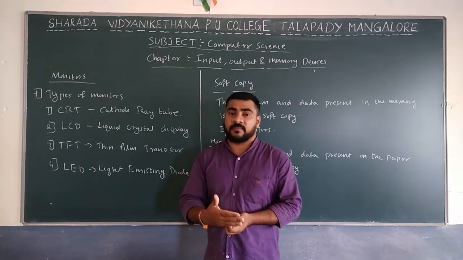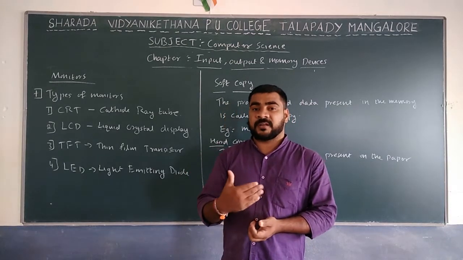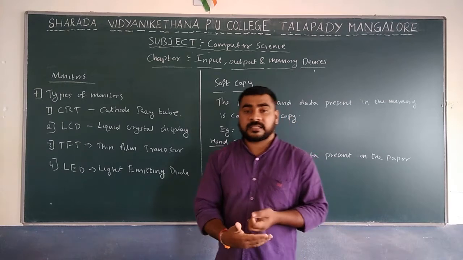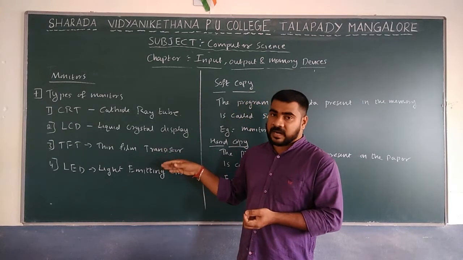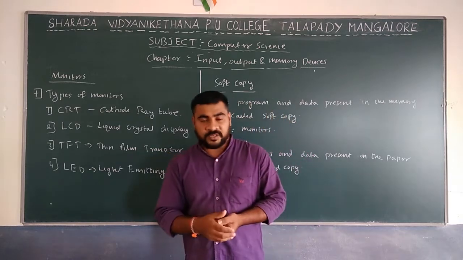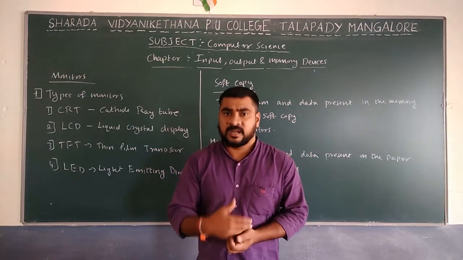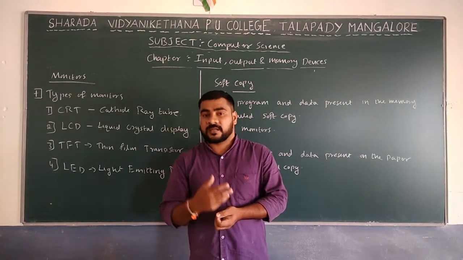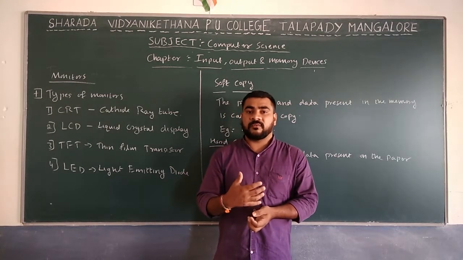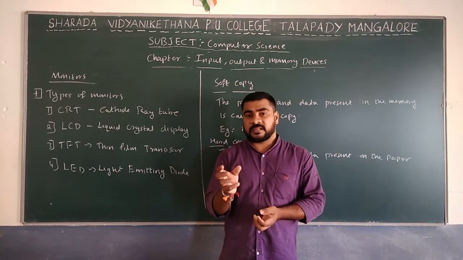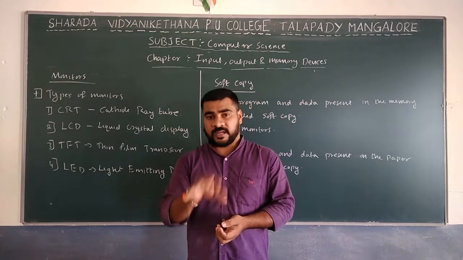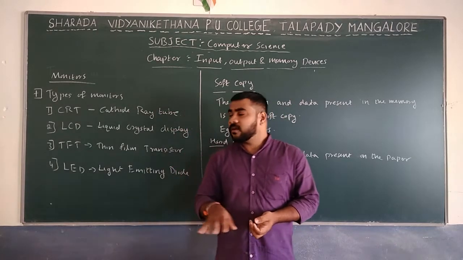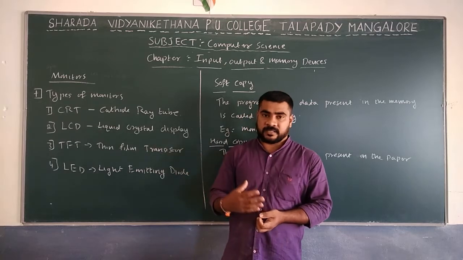After that, the next type of monitor available is the thin film transistor, the TFT. A TFT monitor is based on transistors to produce light. Based on the transistors, it will produce the light. When you heat the transistors, some transistors will produce one color and others will produce another color based on the heat. By using that, we were displaying the result.